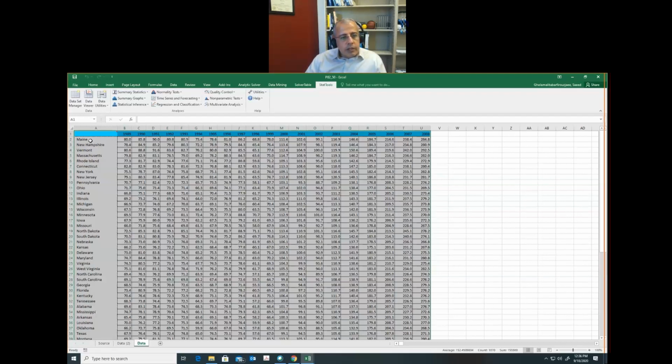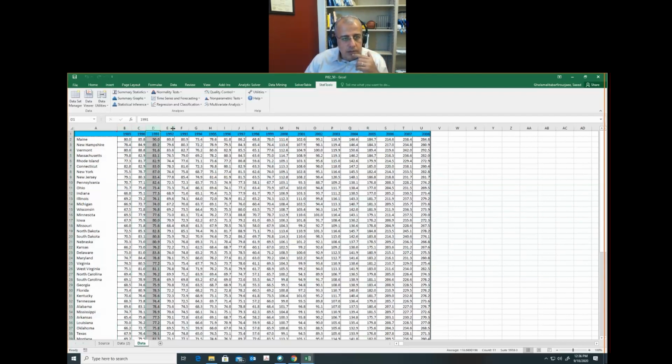We are monitoring the oil price across the states over time from 1989 to 2008. If we want to see the price change across the states, we need to just consider these columns.